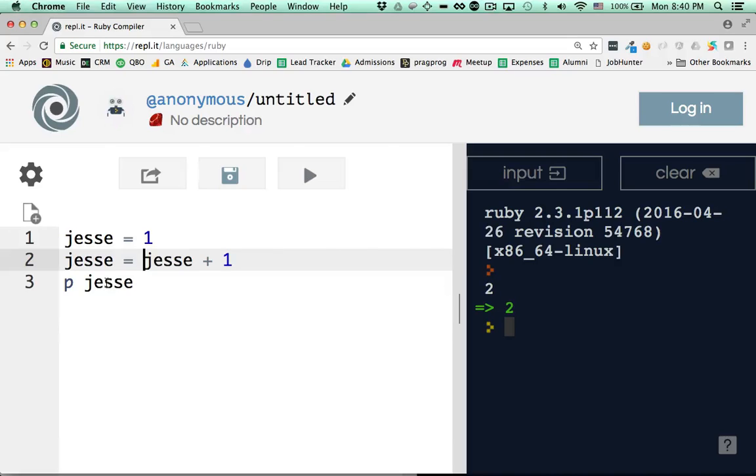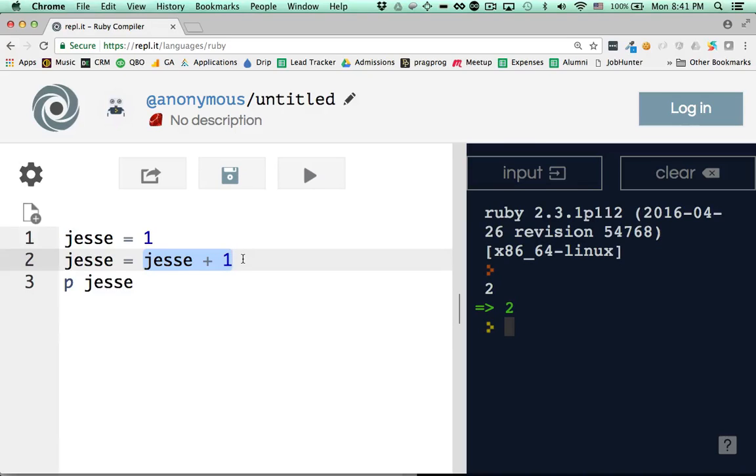When we set a variable, the golden rule is that the computer first processes everything to the right of the equal sign, and then assigns it to the variable name on the left. This is the rule to follow. So when the computer sees Jesse equals Jesse plus 1, ignore everything on the left of the equal sign for now. The computer first goes to Jesse plus 1 and says, oh, I see you're setting a variable, so I'm going to ignore whatever's on the left-hand side for now. First, I'm going to process whatever is on the right of the equal sign. So the computer says, what's Jesse plus 1?